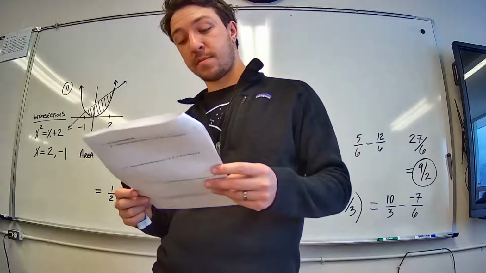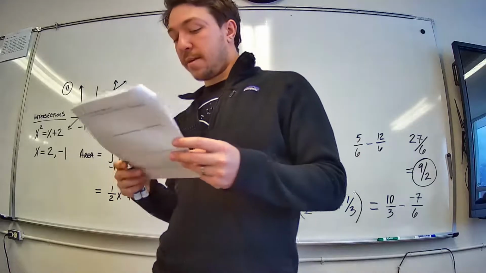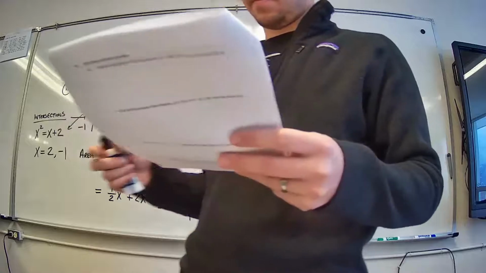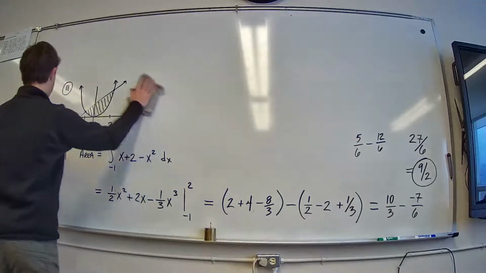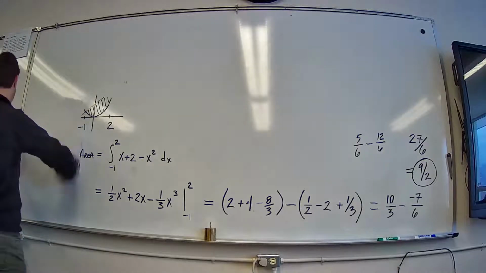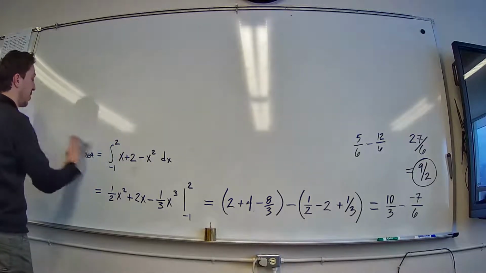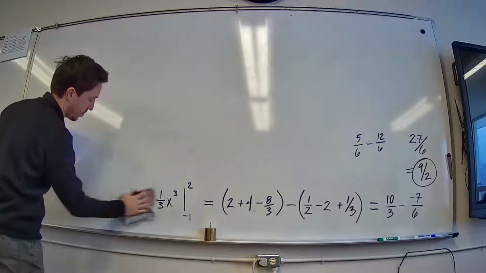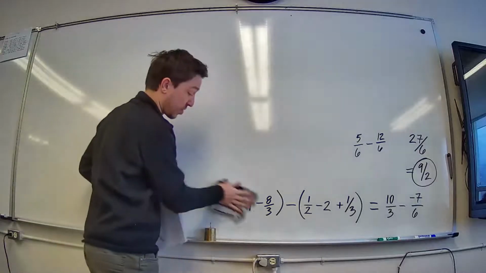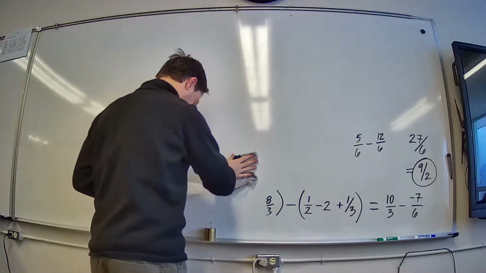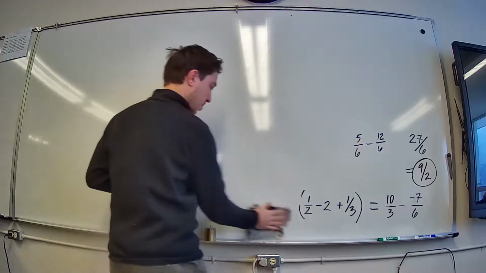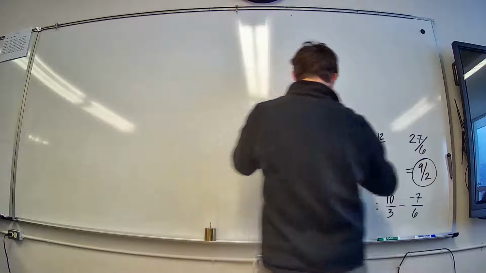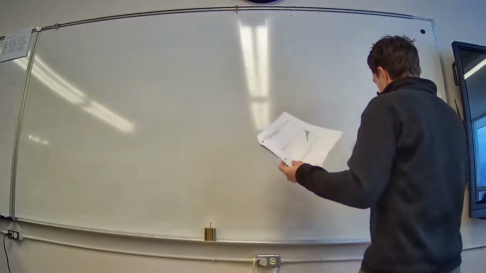So look at 12. What might catch your attention about 12? What makes 12 maybe a little bit different than the last one? There are 2 functions. There are 2 separate areas. Yeah.